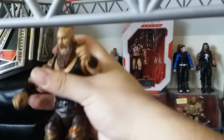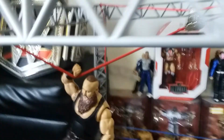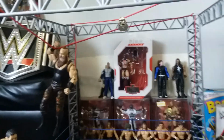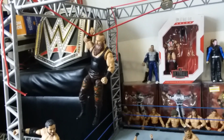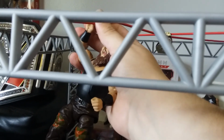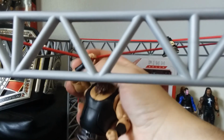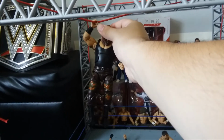Let's see how Braun Strowman does with this. So I'm actually just going to hang him up here. I'm going to put his hand up here and just see how he does with the Ultimate X. And please don't fall, Strowman. And yeah, this thing can hold Braun Strowman. You know, he's just dangling there. Let's see, the thing just came up the cables. But I'm going to put this in his hand just to see how it works. So, alright, he's gripped. So let's see how it reacts, I guess.